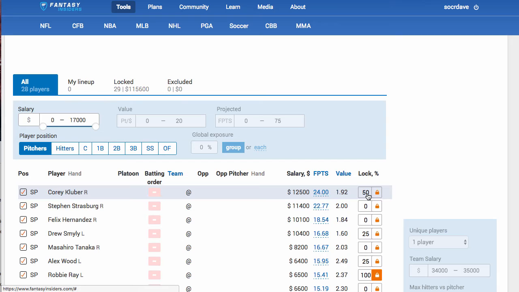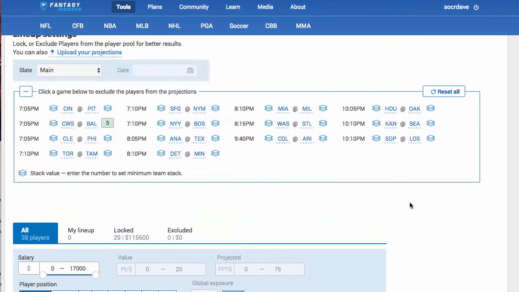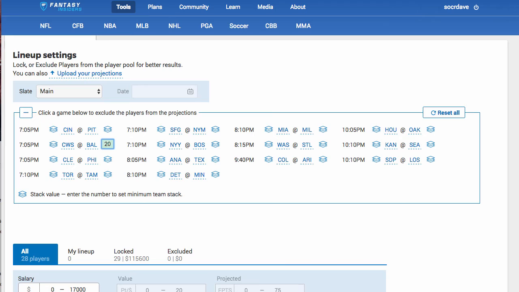So that is what we can do, and let's set the number of stacks to 20. Well, let's do something different as well right here. We want to create some other stacks as well. So I'm going to click on the Arizona stack, and we don't feel as confident, so we'll do five there, five, and then we'll do in a hitter's park five right here. And so you've got 35 lineups. Let's make it an even 50. We'll target 15 Boston stacks. All right, so this will create 50 lineups.